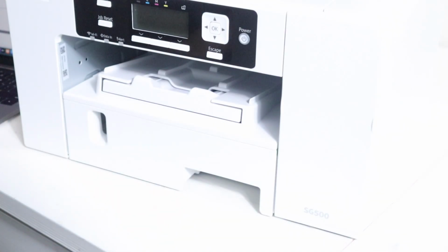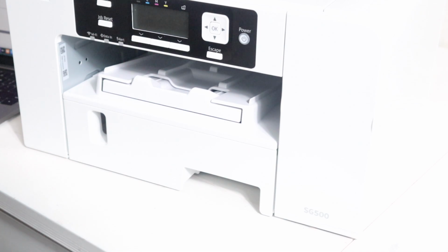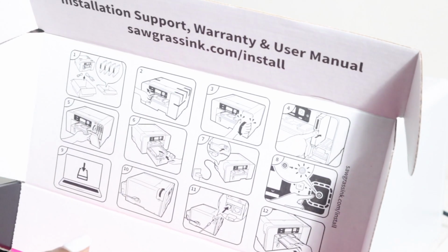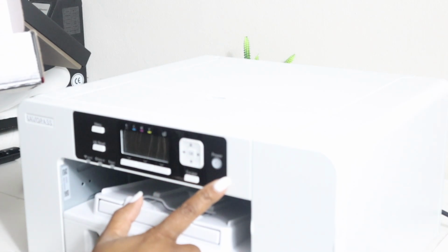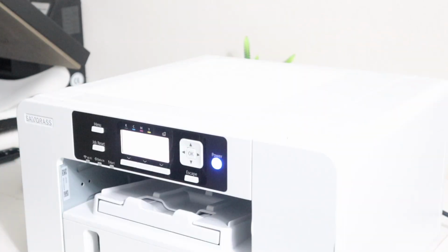All right, guys, so now I am going to grab the power adapter and I will plug our printer up. The power adapter is over here. It's going to be on your left. So now we have it plugged in, step 7, and now we're going to turn it on. So after turning it on, I'm going to download the software. And so as you guys see, this is now loading the ink.